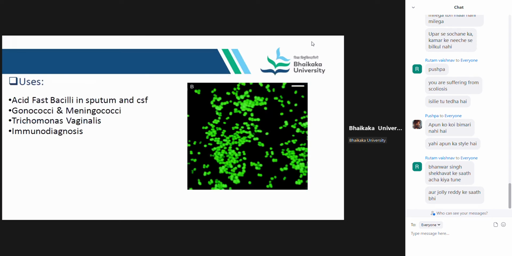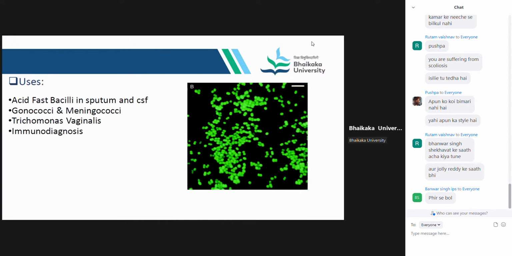How to see that? For that, we have to stain the antibody specific for the antigen, and that antibody stained with fluorescent dye will get attached to the antigen, and when we see it under the microscope, we can know that whatever we are seeing is the specific antigen against that antibody, so that by this fluorescent dye we can immunologically identify a cell. Yes, and this is specific in the case of the patient's serum. So the antibody antigen reaction will help us identify the cell.